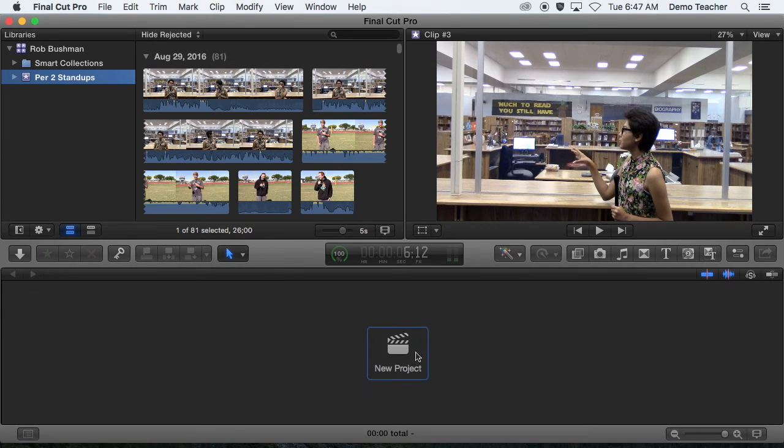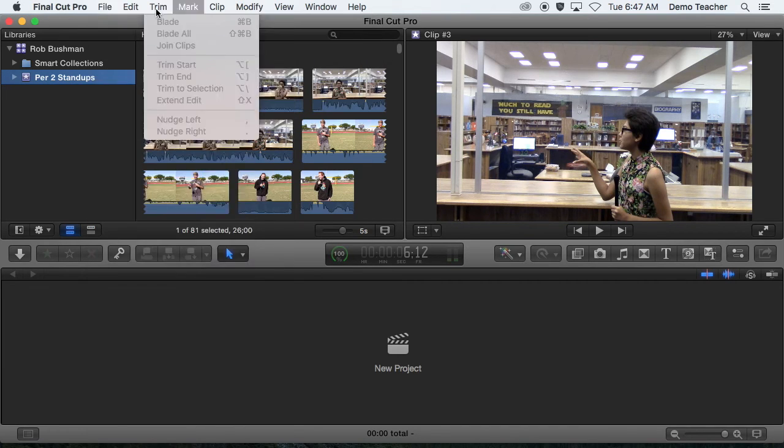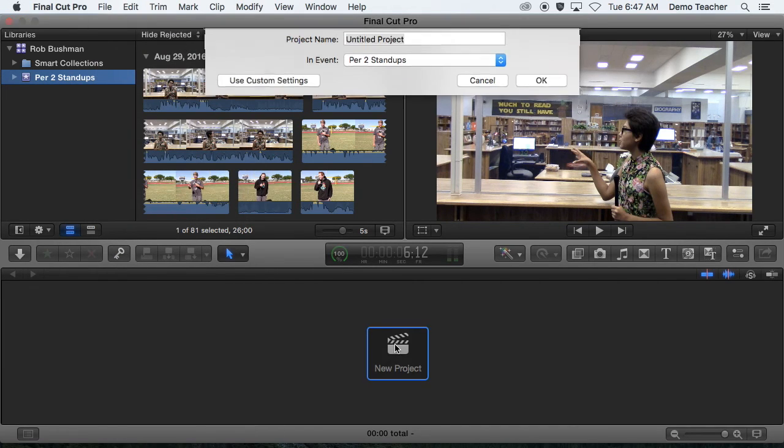And you're going to create a new project, okay? There are 3 ways to do this. We're going to click the button, but let me show you the other 2 ways. You can go to File, New, Project. So that's the menu way with the mouse, or the keyboard shortcut is Command-N. We're just going to click the button. And right now you're going to name this the exact same thing as your event. It's not normal, it's up to you, but for this practice, you're going to name it exactly as the event.